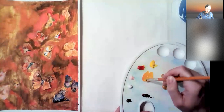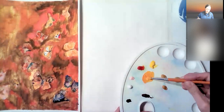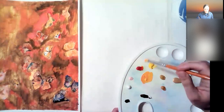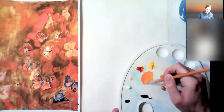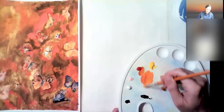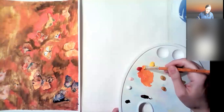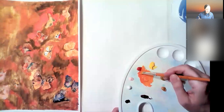Yes, and you will notice that at once your yellow gets darker. This is of course very reddish orange. So in this case you want to go and add a bit more. And then we go and put this all where we see this bright.